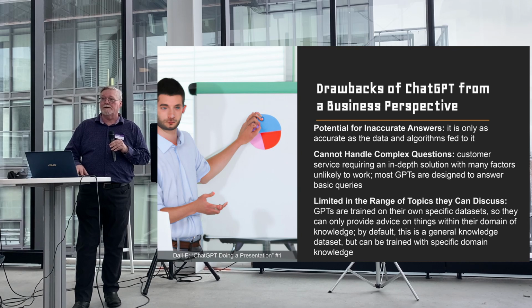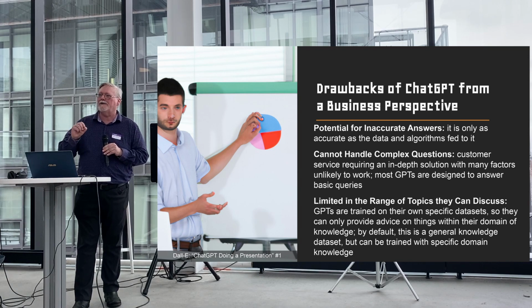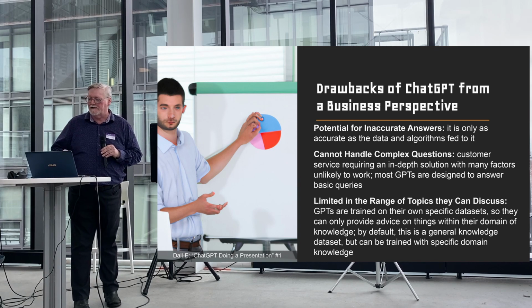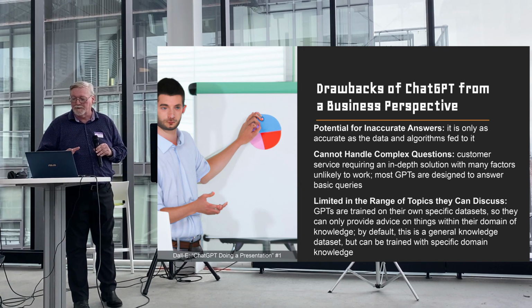By the way, it's really good at coming up with code. So if you need some help trying to do some Python code, it's actually really good at doing that because it knows the Python programming set really well. But outside of specific domains, it still has to be trained. As I say, it has a general knowledge data set, but it has to be trained with more specific domain knowledge.